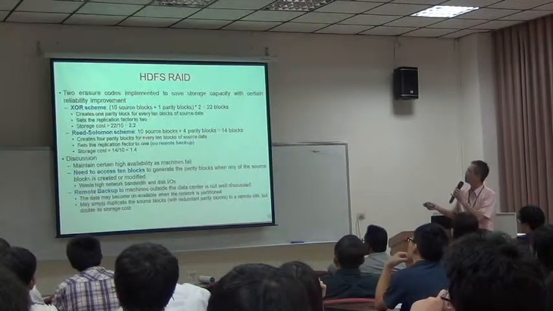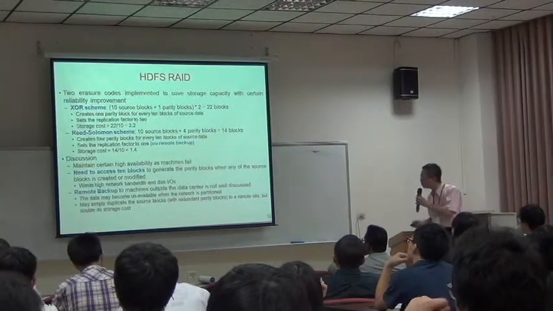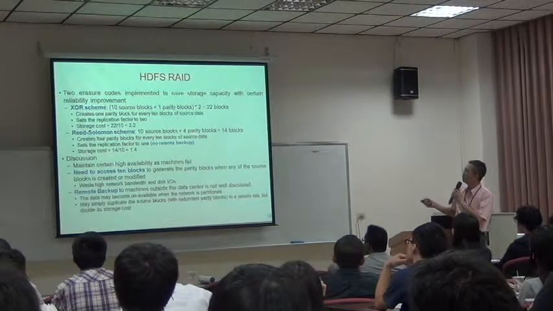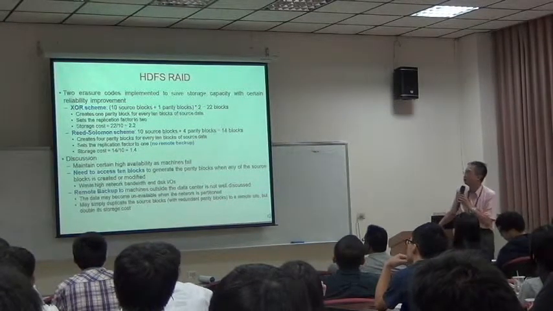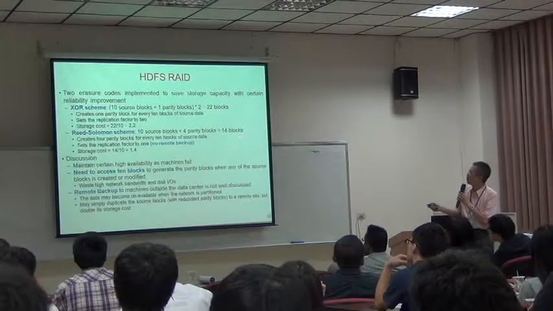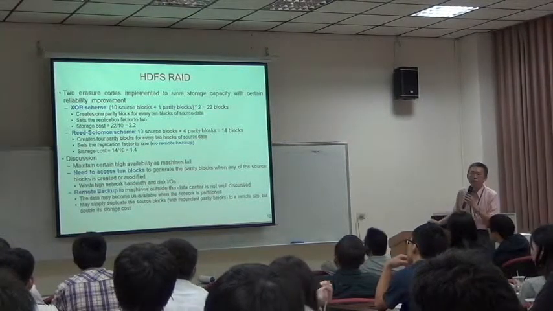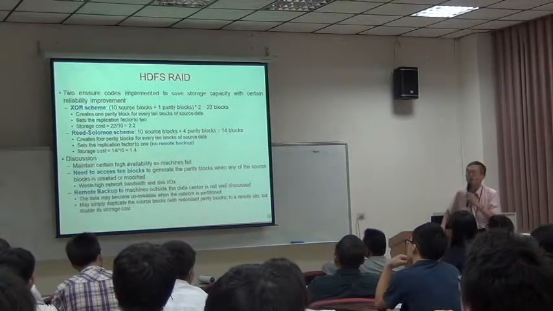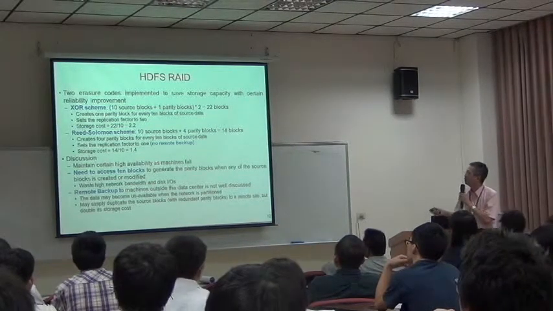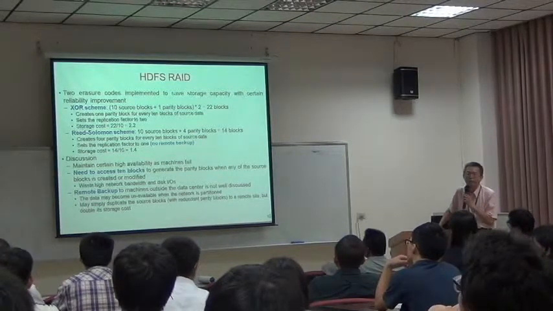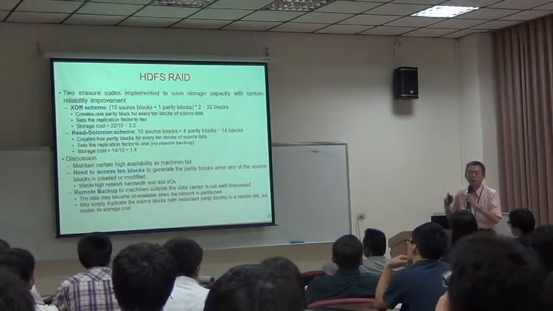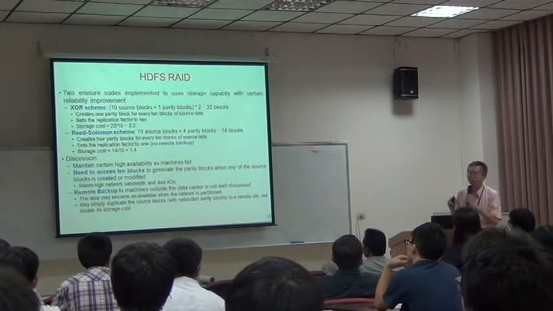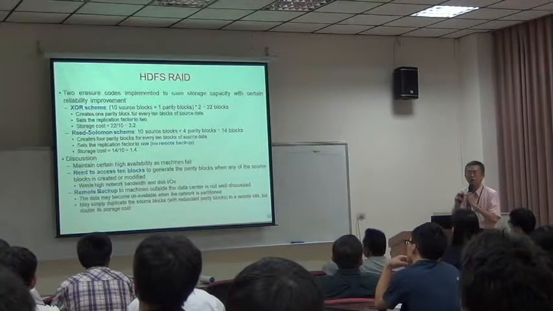And for the Reed-Solomon scheme, they suggest 10 source blocks to generate 4 parity blocks. So there are 14 blocks in total. The storage cost is 1.4. This is the most commonly used in most online cloud storage. However, the bigger problem is, if the data center has a site-level partition, we cannot access the data, since most of them will be kept locally.